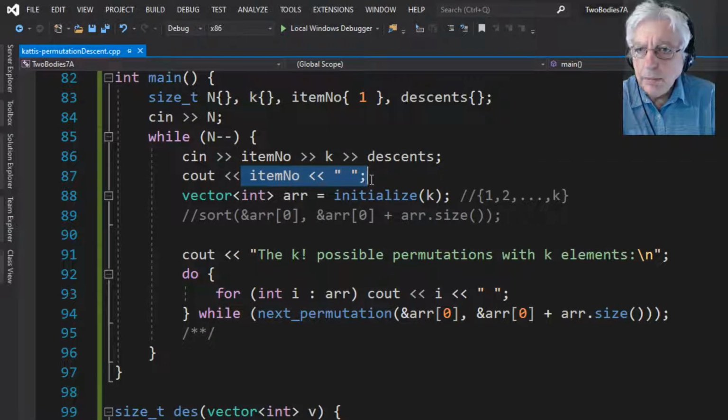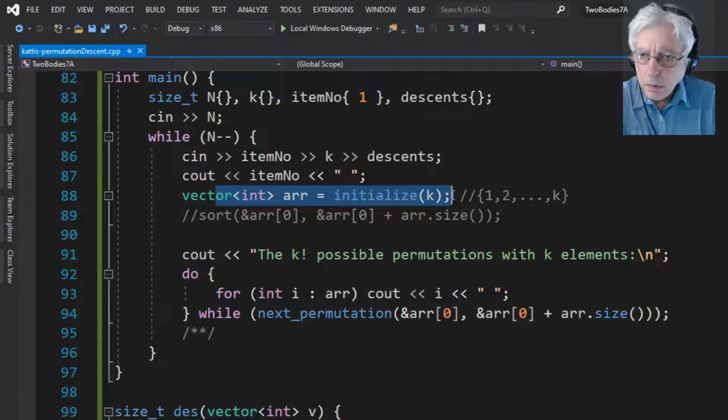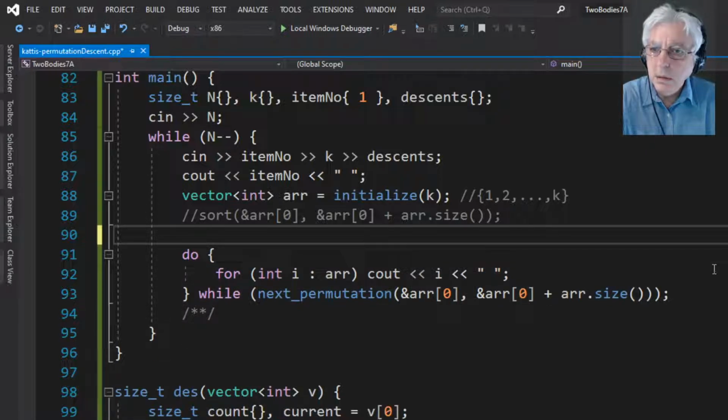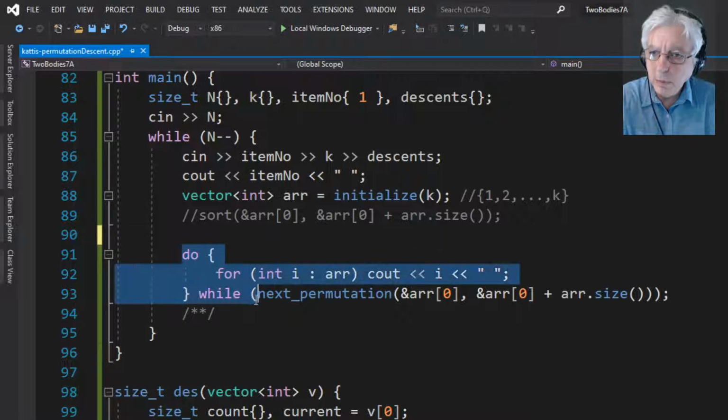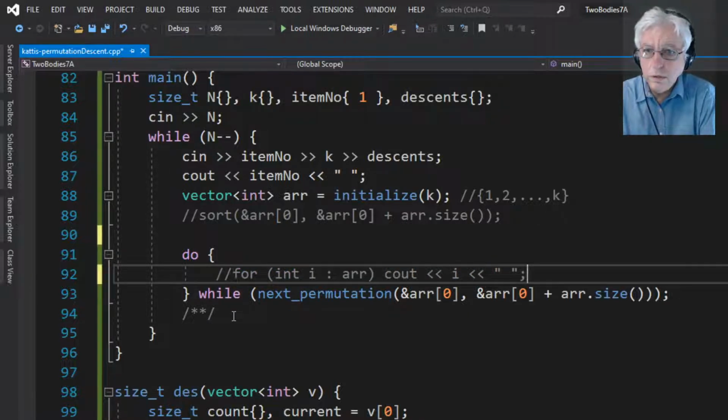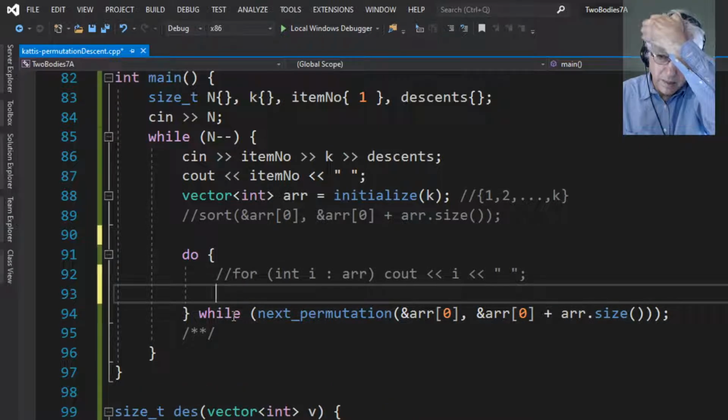We're spitting back the item number, creating an array of k elements, and then instead of doing this, which I'm just going to delete, so this is a little do loop that will walk through each permutation, right? And we don't actually want to show the permutation here. We don't really care about what the permutation is.